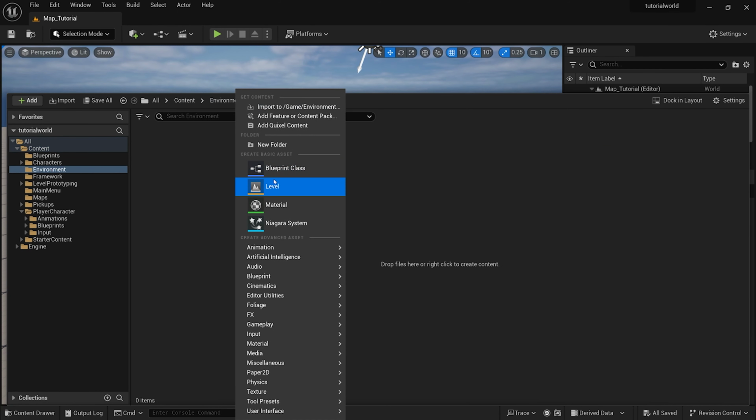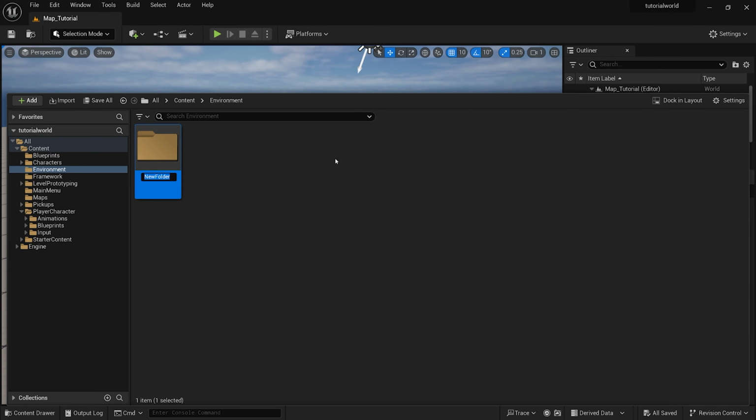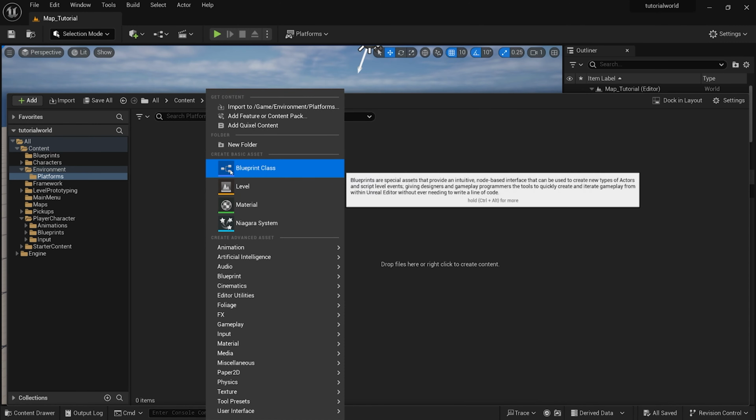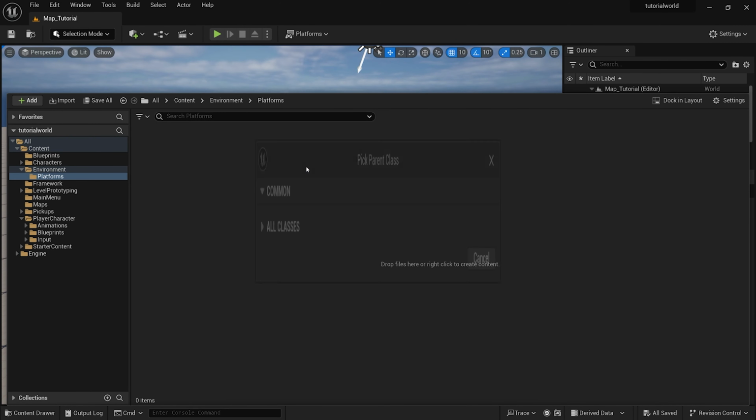And then I'll create another one in here, and it will just be platforms. I'm going to enter into there, and I will create a new blueprint class actor. This will be our BP_FalsePlatform. Go ahead and open it up.